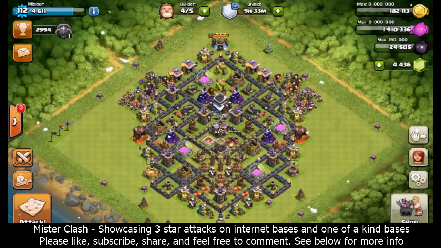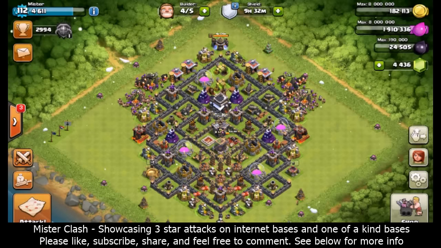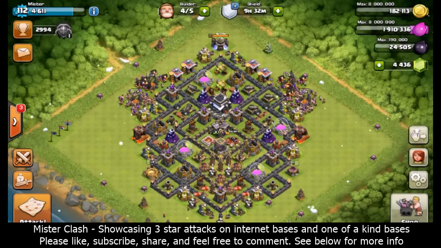So that's what I've been doing, queen walks around bases for 1 star up in Masters and having a ball. So to me, that's like the new Town Hall sniping, and that's how I've been farming now.